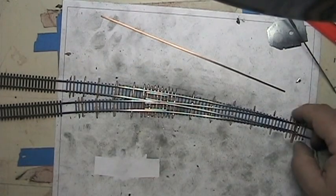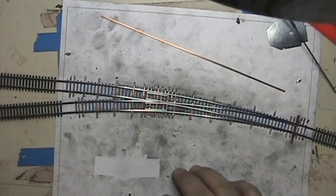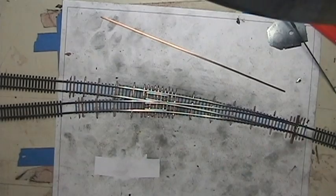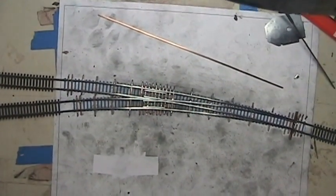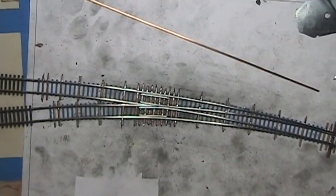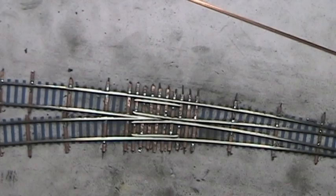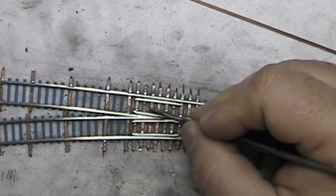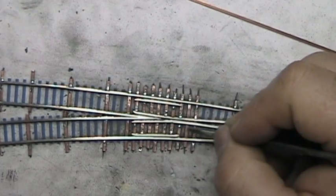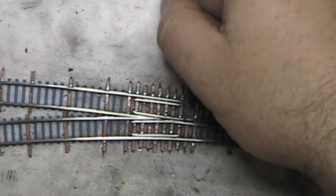Anyway, those are some of the tweaks I did to get this thing to function properly. And now that I have this working the way I want, I'm going to cut the gaps. Before I do that, I'm going to put a few more spots of solder here. I mean, get all the solder on the frog so it's firmly in place. And I'm going to gap it here.